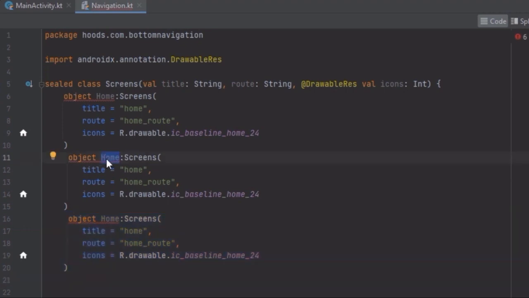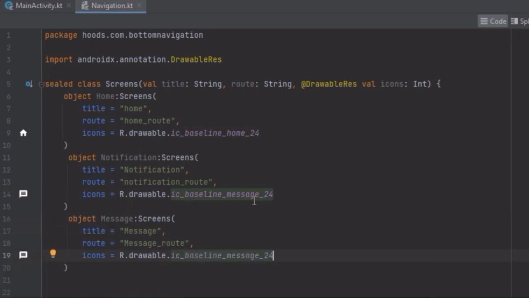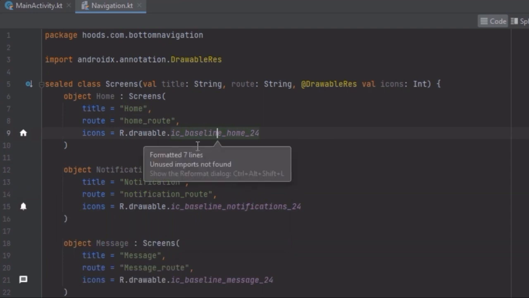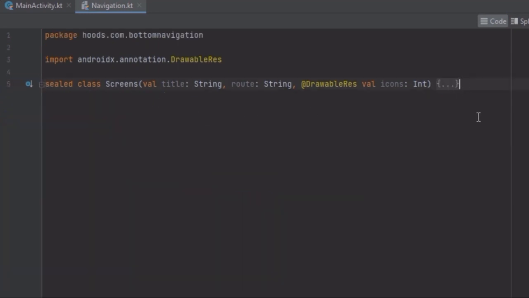For here, we want to have the notification. After creating the list of these classes, we are going to use these inside our bottom navigation. So let's create our bottom navigation screen.